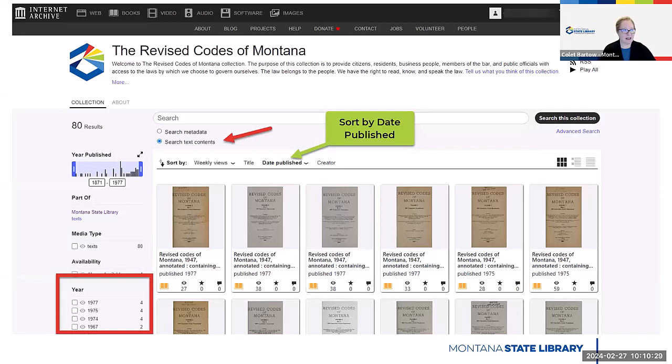And the other thing too is that if you have someone who has a specific question that they know happened in 1977 or 1967 or 1871, you can use those year limiters to hone in on a particular year. Those are 3 things that I generally, just out of habit, will do. I'll do searching text contents, I'll sort by date published, and then if I'm going to hone in more on a particular date, especially in these specific collections that I go to directly, then those are helpful for honing in, as I said.